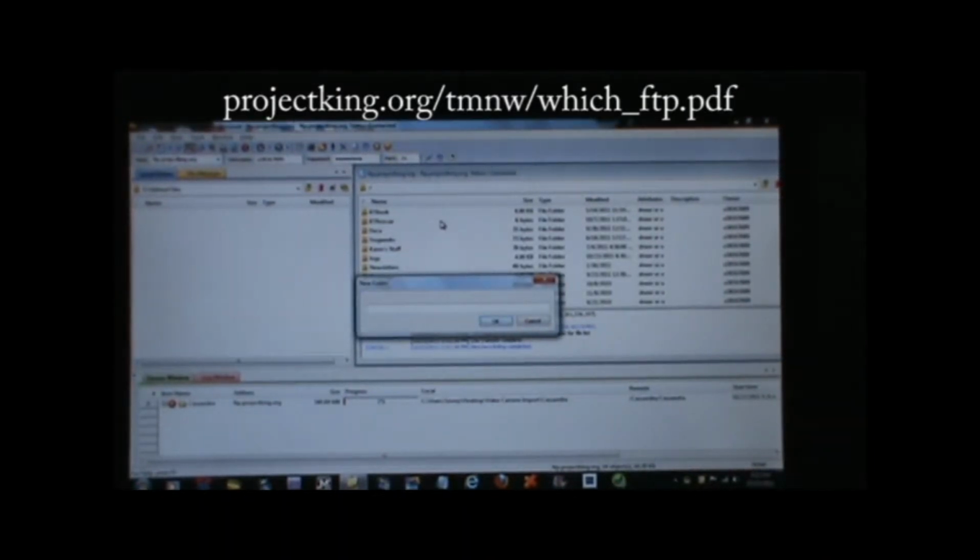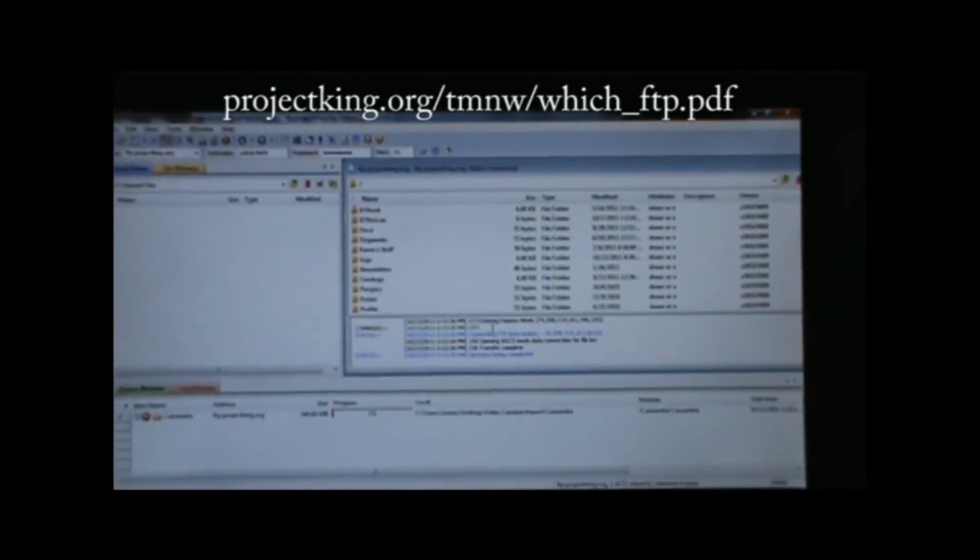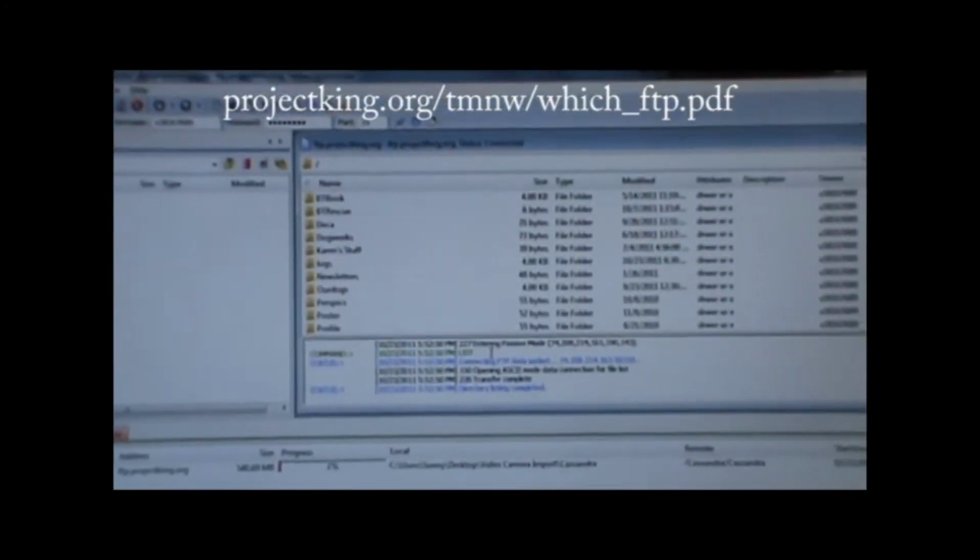Most of the programs are free for personal use, and many browsers have FTP capabilities. To get on the server to upload the file, you will need a username and password. This information will be given to you when you need it to upload.